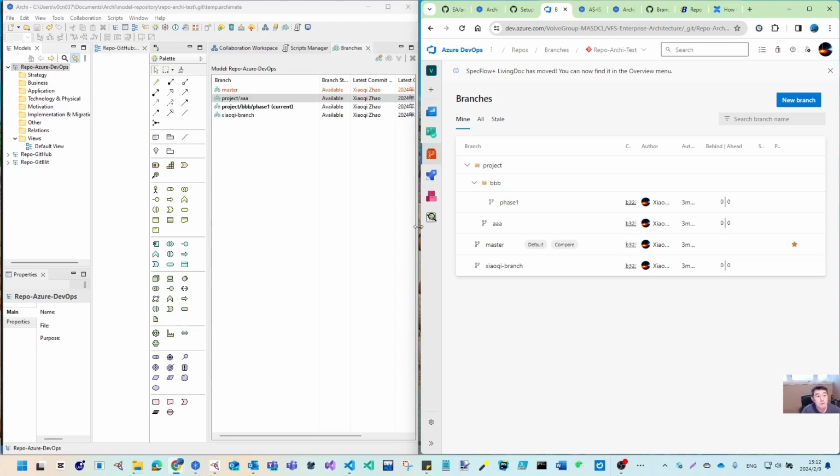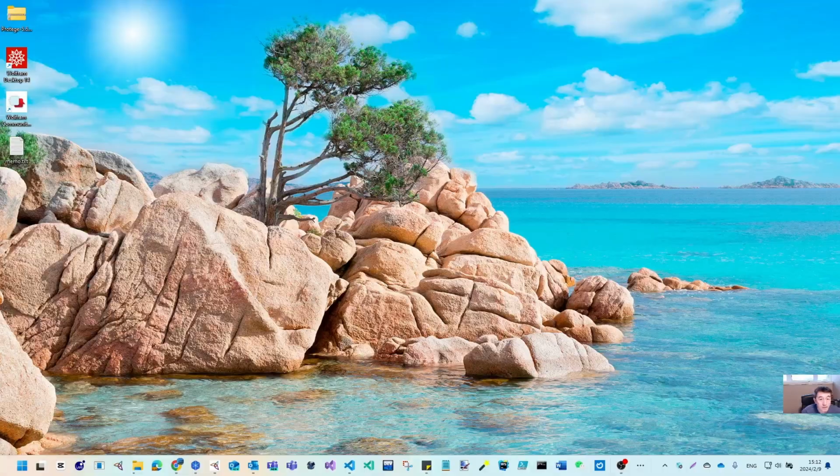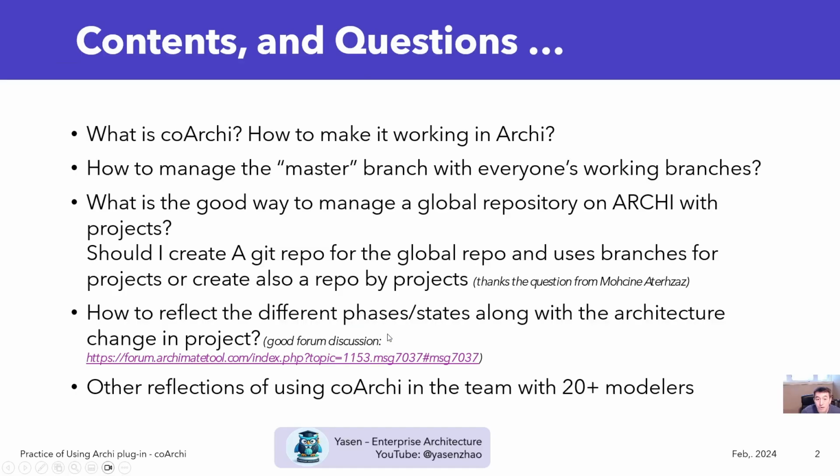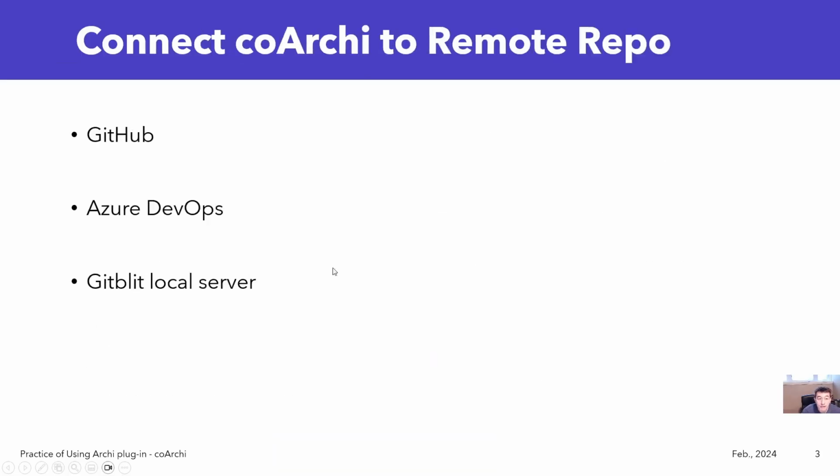I hope you can follow me in finishing these different ways to put your model into the remote repository. And I hope you also create certain branches on your own and get those branches working on your remote repository.